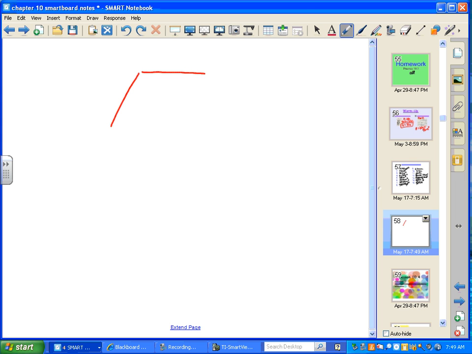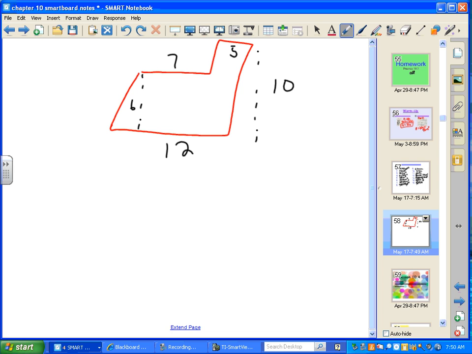Okay, so here is 14. So, Ray, what you had to do, they gave us that this is 6 on 14, this is 7, the top of this is 5, the whole base down here is 12, and this height is 10. So you need to split this so you have a parallelogram here and a parallelogram here. Do you see how I split it? So you're finding the area of each parallelogram. This parallelogram right here, you're just doing base times height. So you have 5 times 10, which is 50. Did you get that one or no? That's for this one right here.